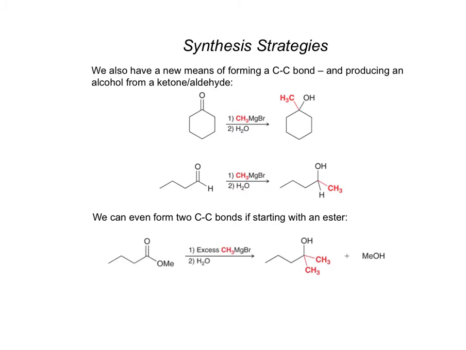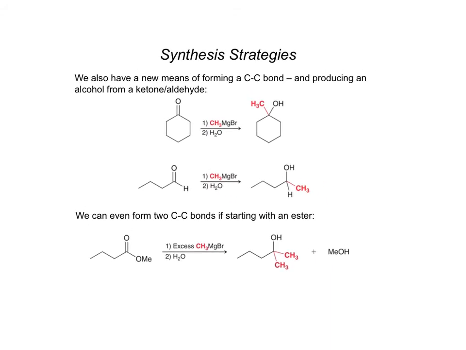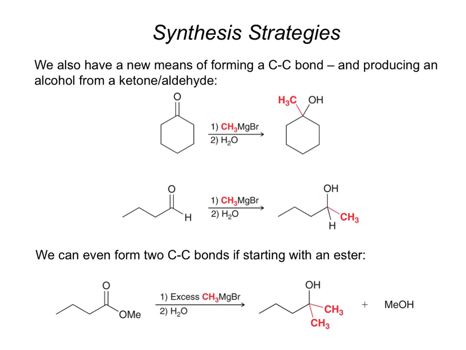Okay, so the last thing we need to remind you guys of in terms of synthesis with respect to this chapter was the fact that we also did learn how to create a carbon-carbon bond, right? So we now have two means by which we can extend a carbon chain. The one that we learned in this chapter was the reaction of an aldehyde or ketone with a Grignard reagent, right? If we had an aldehyde or a ketone and we utilized a Grignard reagent, remember that this Grignard reagent made a very, very, very strong carbon nucleophile, and so it attacked the aldehyde and the ketone, which produced the alcohol. Again, this is a reduction process overall.